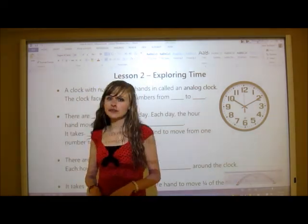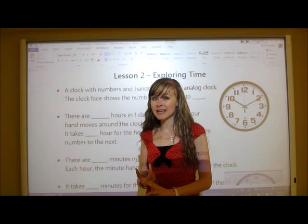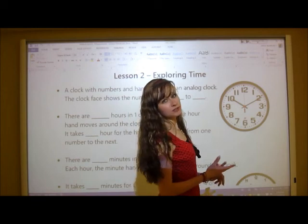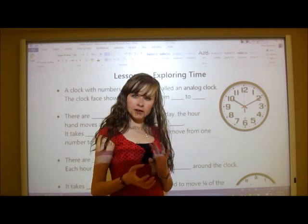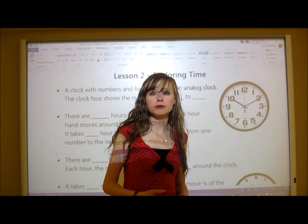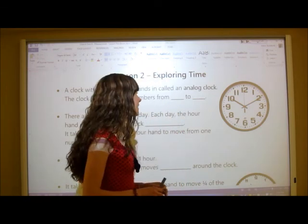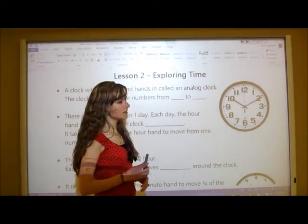There are two types of clocks. One is an analog clock, which looks like the one shown here. The other is a digital clock — the kind that looks like an alarm clock or many watches. If you have a Fitbit or know someone who does, that usually has a digital display because it just shows numbers.